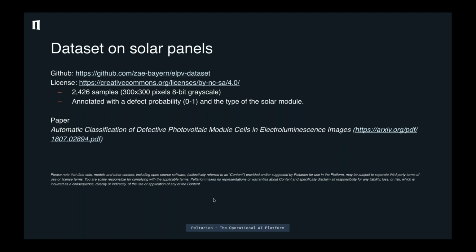But this probability is only annotated in 4 different levels. So if the human expert thinks that it's not defective and is pretty sure, then the number will be 0. If they think it is defective and they are pretty sure, it will be 1. If they think it's not defective but are not sure, it will be 0.3333. And if they think it's defective but are not sure, it will be 0.6666, so 2/3. And they have also put up a nice manuscript about this online, which is also linked here.